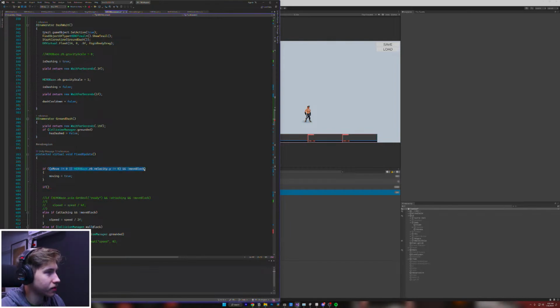Let's just copy this and invert it. Actually, move block should be just completely removed from these.